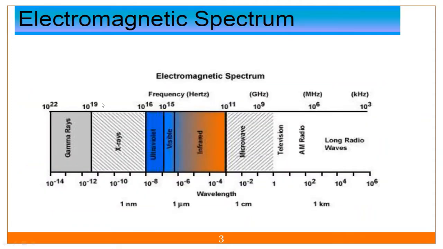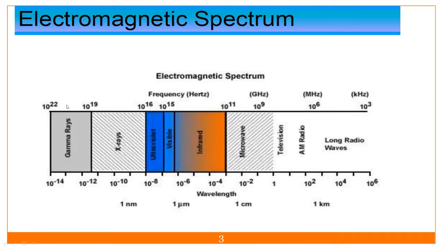As I told you, I will start with the microwave, that is, the overall frequency spectrum. Electromagnetic waves are there, so we are looking at the electromagnetic spectrum. Here you will see frequency, and here you will see wavelength. I will tell you what exactly is meant by wavelength. Wavelength and frequency have a relation, which I will explain in the upcoming slides.